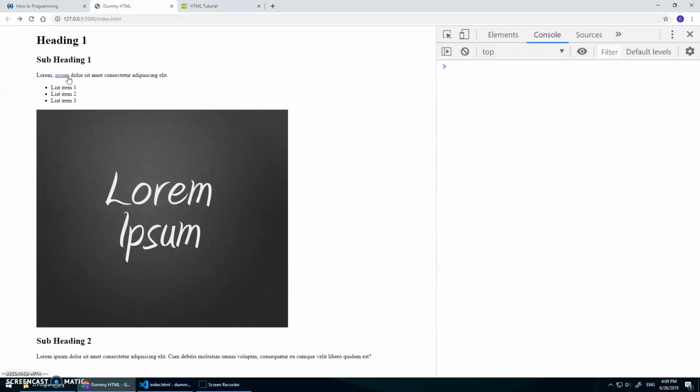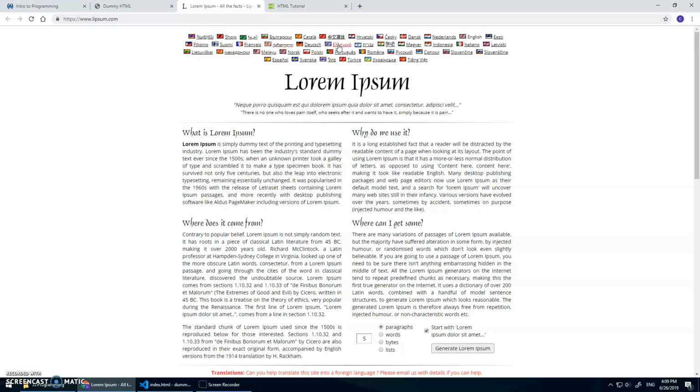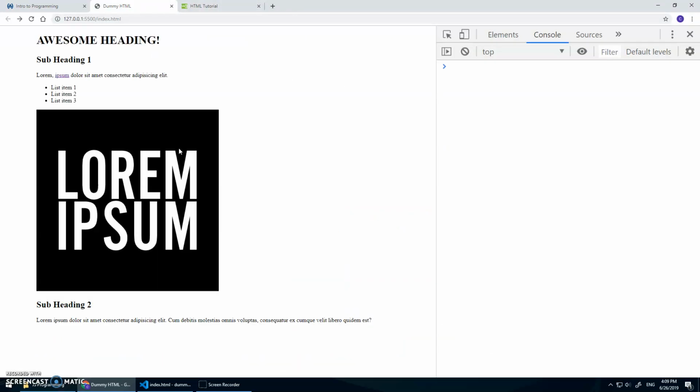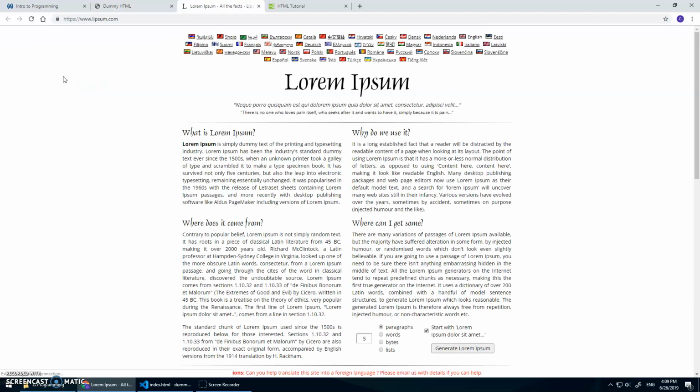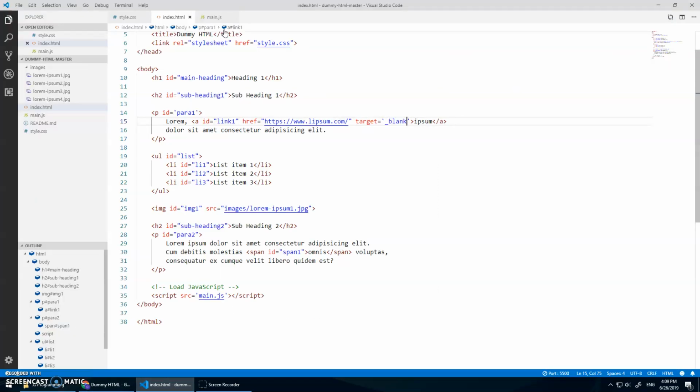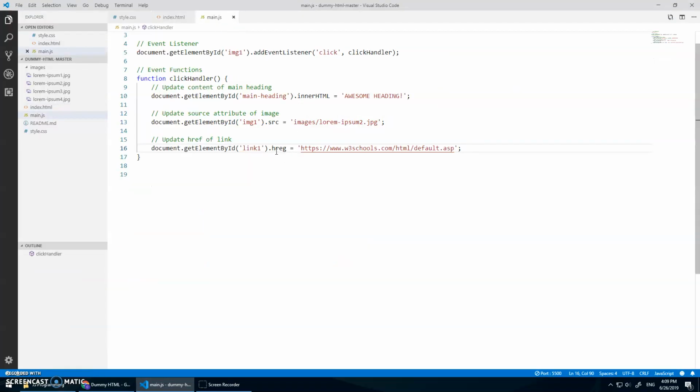So now when I click this, it should open up this lorem ipsum page. But if I click this, it changed the heading, it changed the image, and now this link, hopefully, oh dear. Okay, let's see what happened. I didn't get any error messages, but main.js, oh.